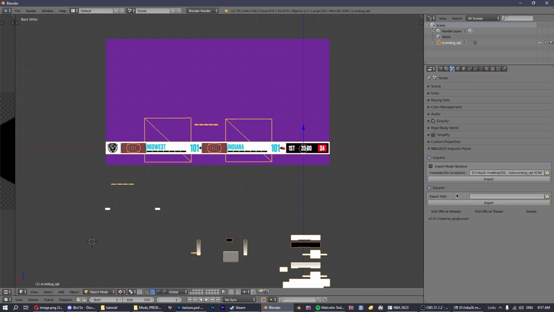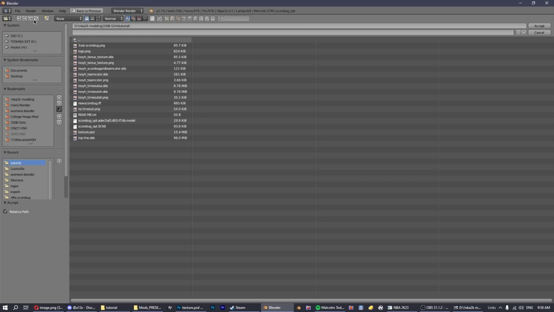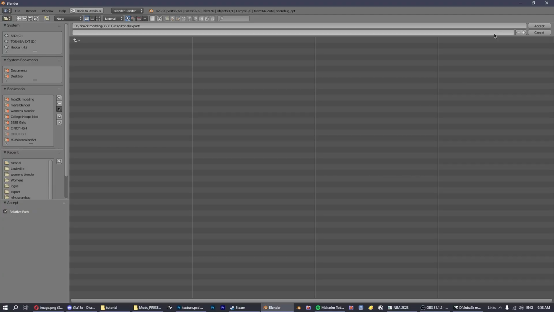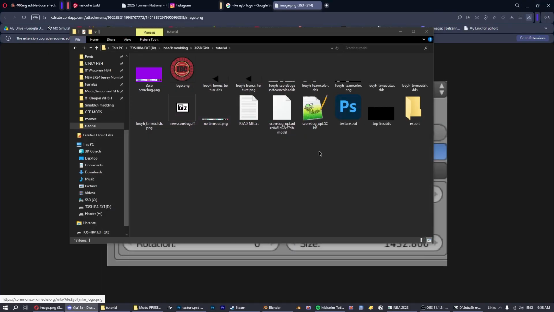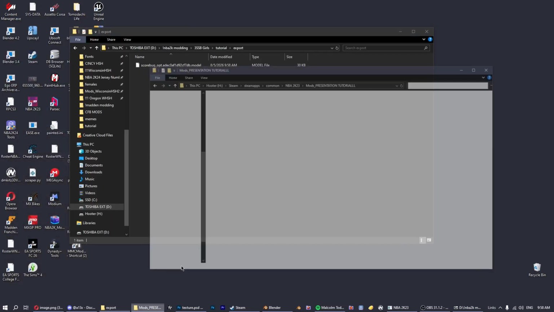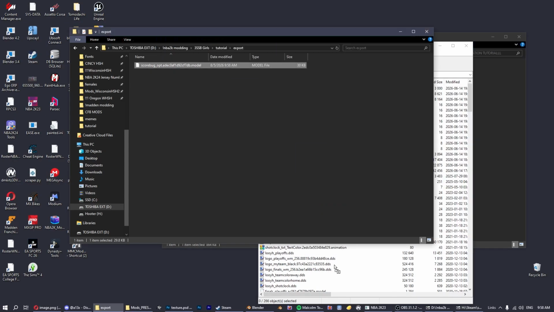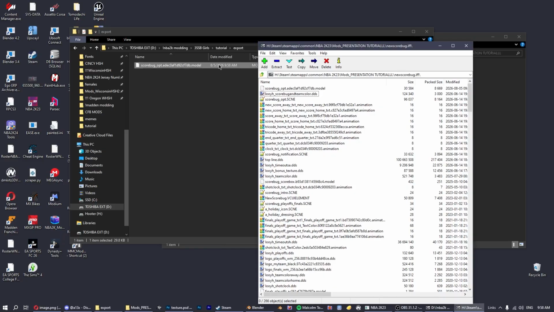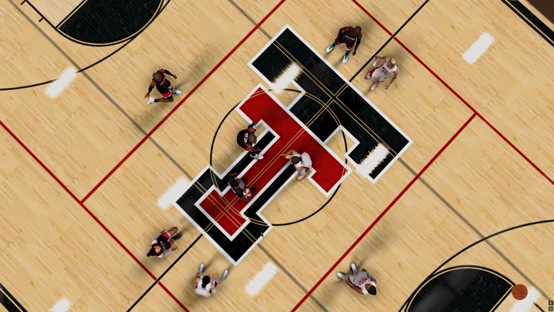So we're going to go to the exporter, go back to the import export tool, grab this, go to the export button, make a new folder, just call it export, select the folder, accept, export. Now, export folder, and she's in there, right? So I'm going to open up the new score bug in my mods folder. I'm going to import this. Score bug is in. Now I'm just going to go back to 2K. Rematch.